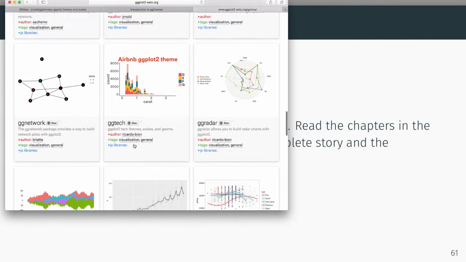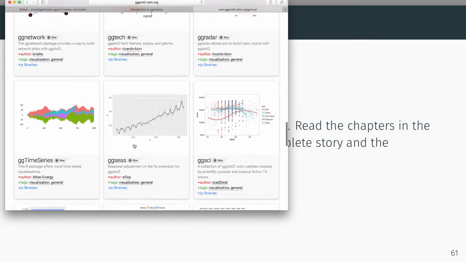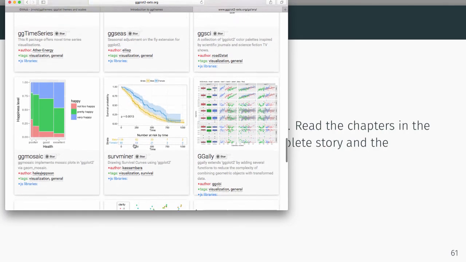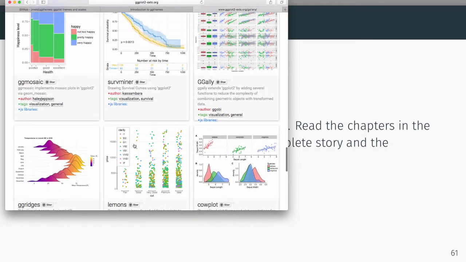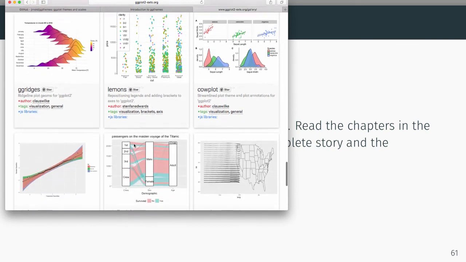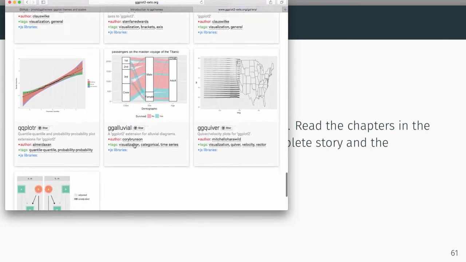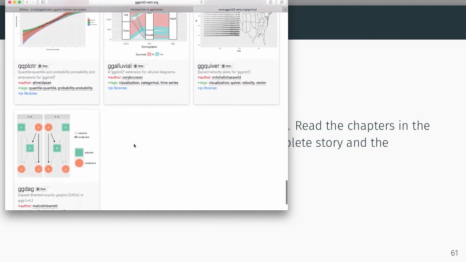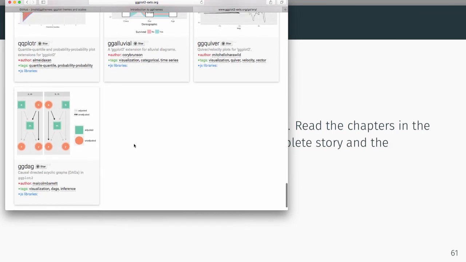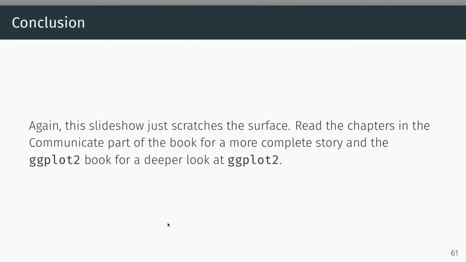So here are all kinds of extensions to ggplot2 you can get, and there are plenty of websites in addition to the ggplot2 book that are devoted to ggplot2. I think it's the most popular of all R packages, all packages in the R language. So learn to use it. Learn to use it both for exploration, as we did earlier, and as we're talking about today, for communication.